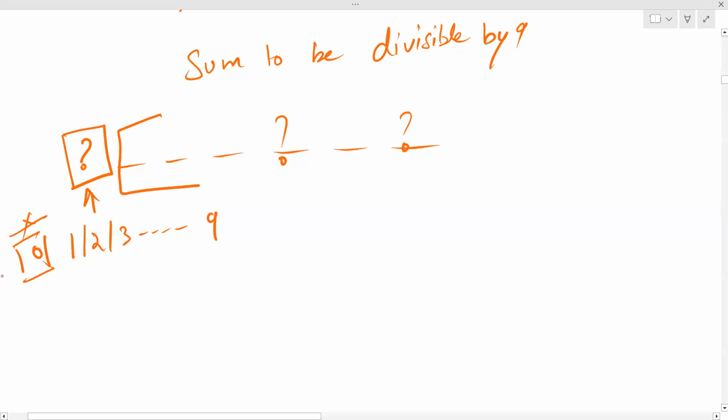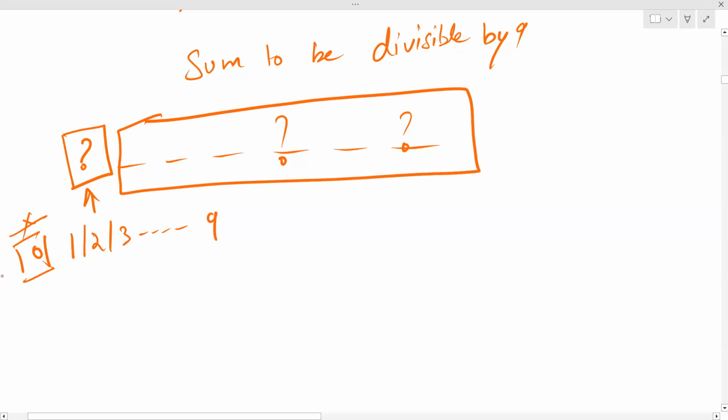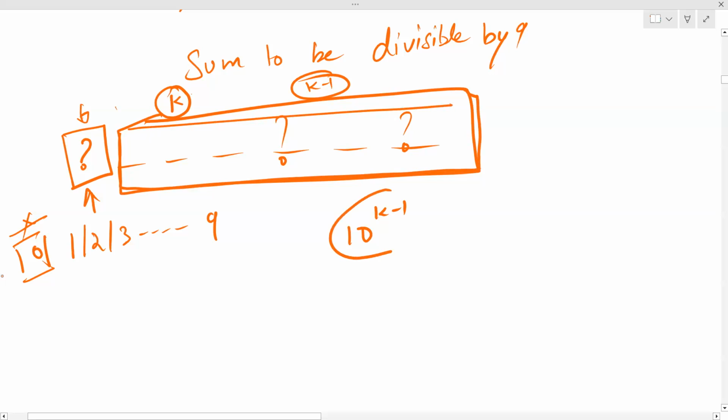So tell me one thing, looking at this, first of all, how many ways are there to fill these? If there are a total of, let's say, k question marks in your string that you get in input, there is this one question mark, and k minus 1 question marks remaining. So the total number of ways to replace these question marks with some digits is 10 to the power k minus 1. So now I have a complete number written down here, right? Is it making sense? I have a complete number. These are the total number of ways to replace these k minus 1 question marks, and after this, I will have a complete number written here.